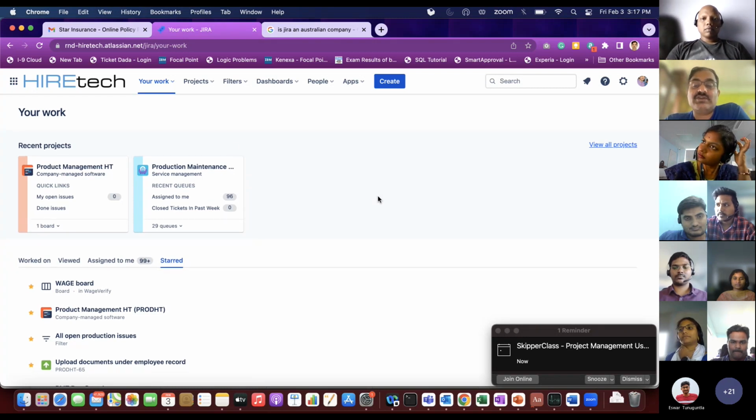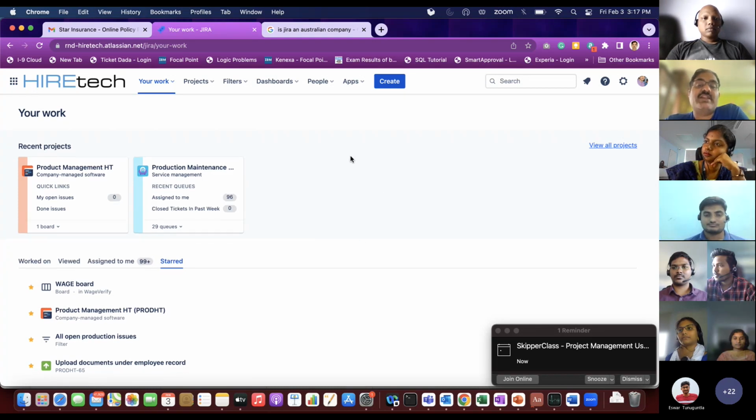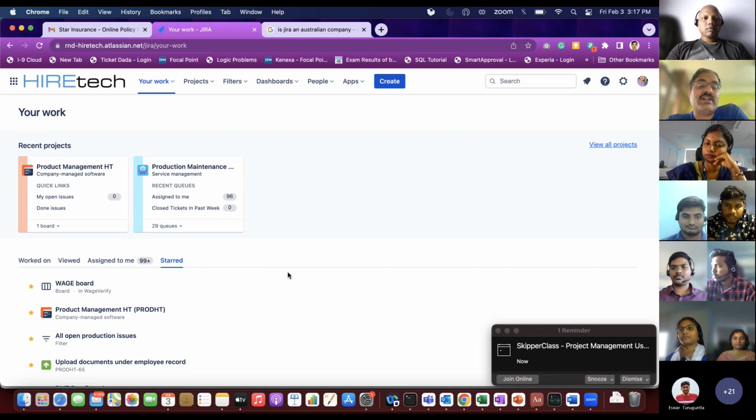And there are different user roles, like in any software application, right? There are some standard roles that Jira has, and currently I'm logged in as an administrator, right? Most of you, I think, have developer access, where you will not have access to some of the features like administering users, groups, configuring the workflows, and creating a custom issue. There will be a whole bunch of other things.